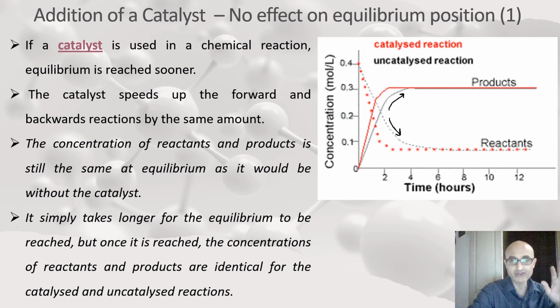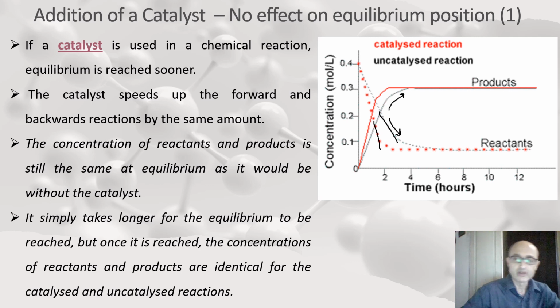How can I say this? Because notice the gradient is shallow. Okay, so if I had to draw the gradient at this point, it's quite a shallow gradient. If I had to compare it with the catalyzed reaction, which I shall be speaking of in a moment, but the catalyzed reaction is the dotted line, the red dotted line. Notice how far steeper the gradient is.